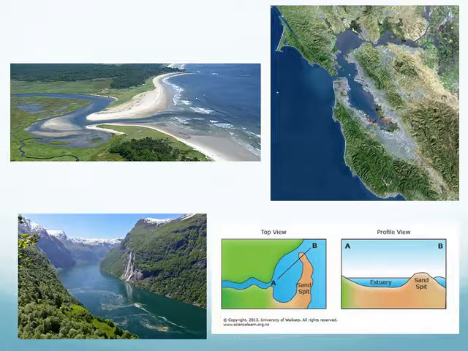And then the top right-hand image there is that of San Francisco Bay. That is a prime example of a tectonic estuary. So the bay itself was created due to tectonic activity. The land near the ocean uplifted, enclosed that bay part itself, and so with all of the fresh water that it gets from the surrounding mountains and the ocean water from that thin inlet right there, that's what creates a tectonic estuary.